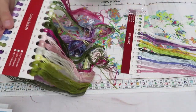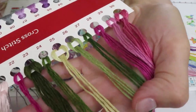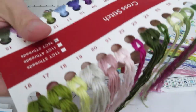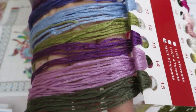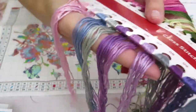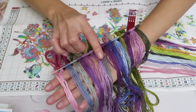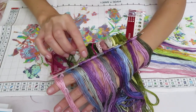And then we have in here other shades. Oh, the colors in here are so beautiful, especially the other side. There are all purples, here are the greens, and then this one side is just stunning. Look at this. It is gorgeous. Really love those shades. From this kind of shades, I would say my favorites in here are between this one, and that reminds me of when my mom used to stitch.